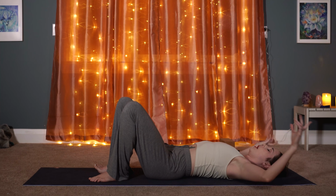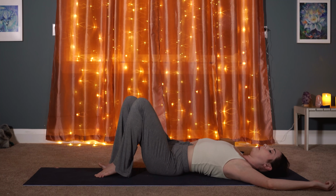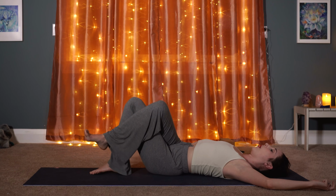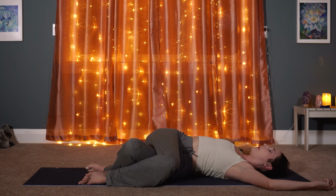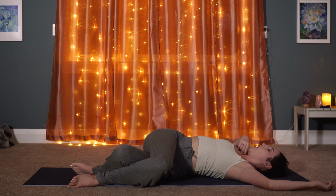Let's take a laying spinal twist. Open out your arms into a T. Bring your hips to the right, and I'm going to cross my right thigh over the left before dropping both knees to the left. You're welcome to just keep one thigh over the other without the bind. Push and press down into your right shoulder as you settle in this pose.